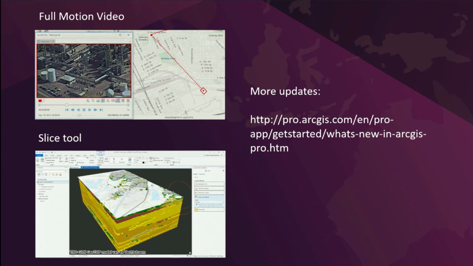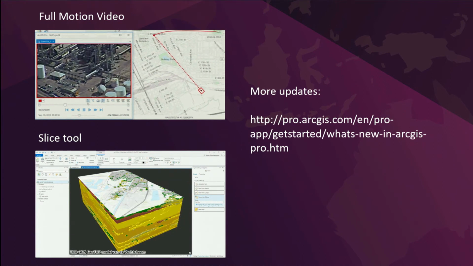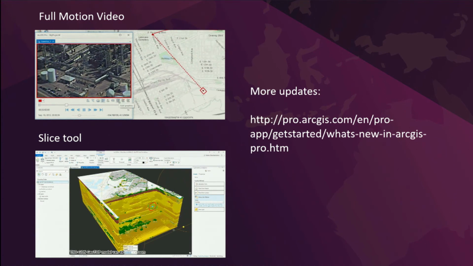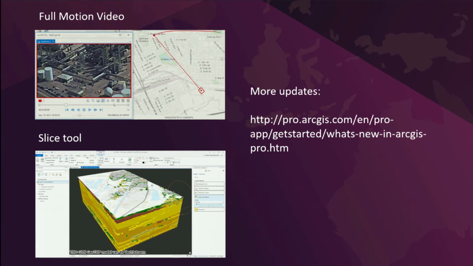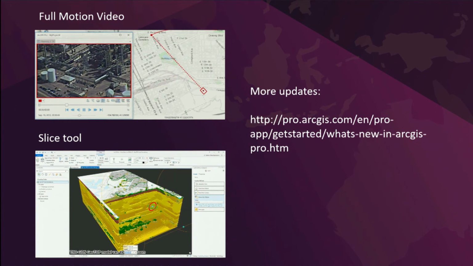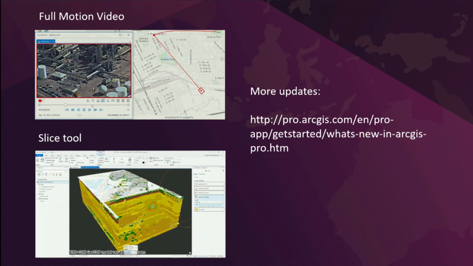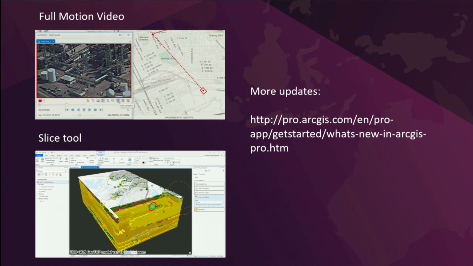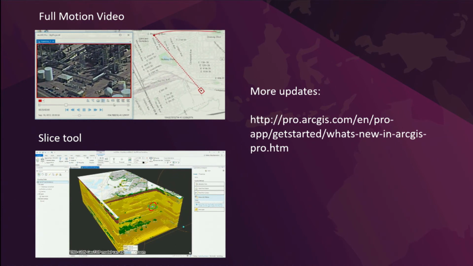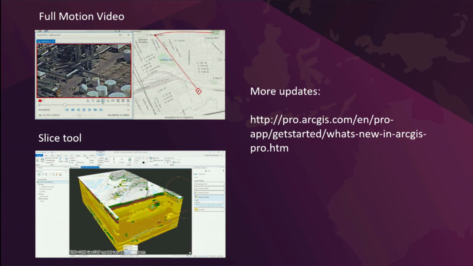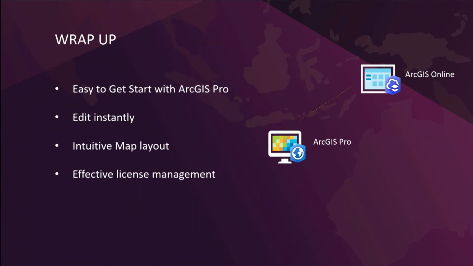Okay, so the second thing is slice. So what slice does is it can interactively reveal content behind or within other content. So it can be used on planar or volumetric shapes, and you can find this on your Analysis ribbon. Okay, so you can also refer to these links to know more about the new capabilities that we have in the ArcGIS Pro 2.2 version.